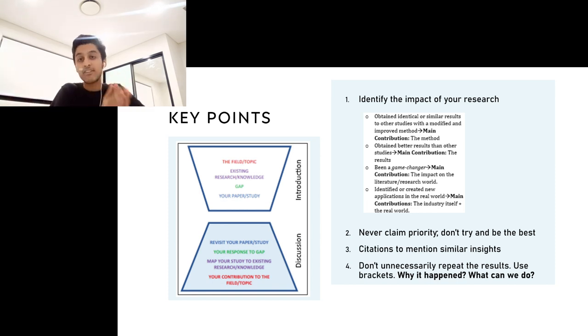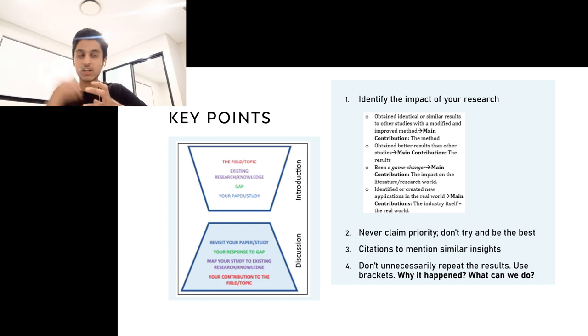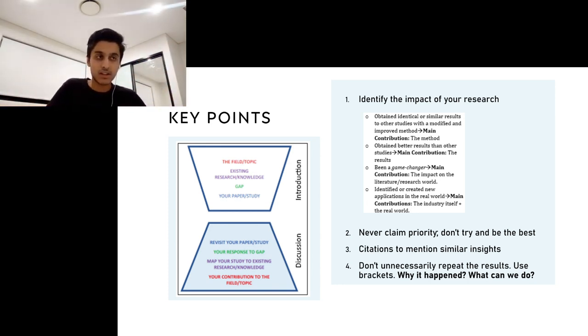And so you don't want to ever claim priority. You don't ever want to show that you're the best. You want to prove it. Prove why your paper has something different. And that doesn't mean go and state it. You want to have really good insights, a really good discussion section. So never explicitly claim priority, but show why. Please try and make your paper be good. Show that your paper is good, and you'll get that priority from other people in that field, and they'll cite your paper.